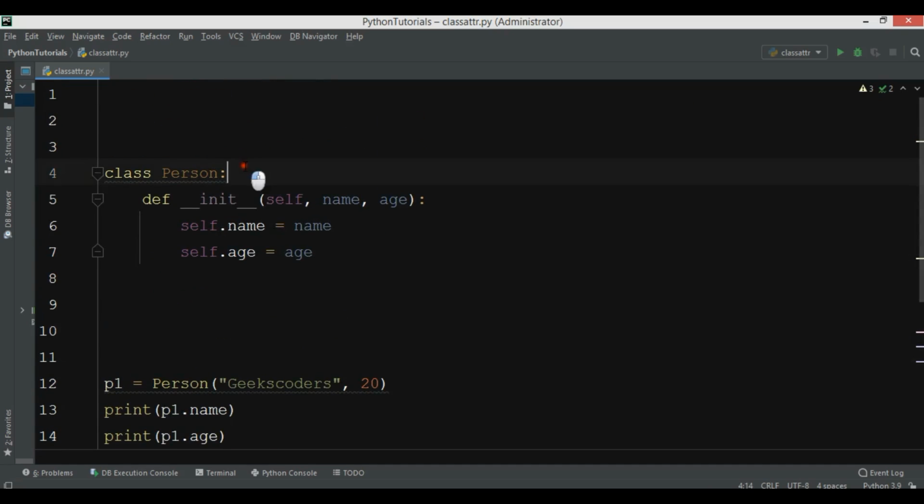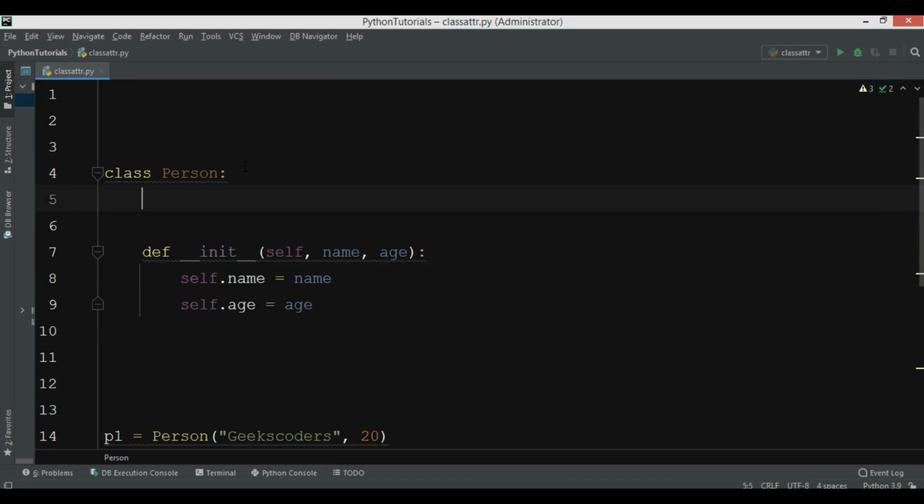For example, in here I'm going to create, as I have already said, a class attribute, which is a Python variable that is owned by a class rather than a particular object. Now, for example, in here I'm going to create an email, so per@gmail.com. This is called a class attribute because it belongs to a class. So now this email belongs to the person class and it's owned by the person class.